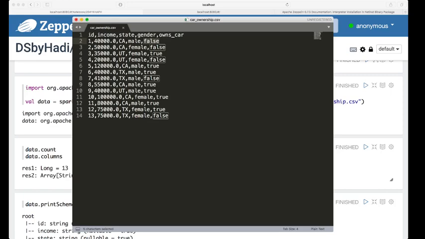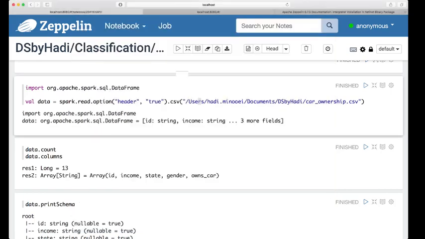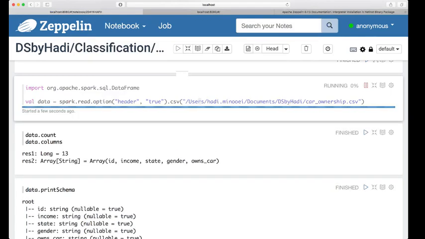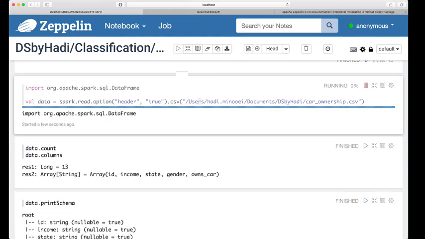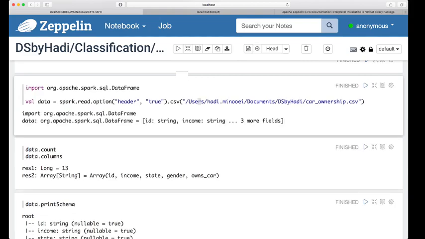So let's read in the data. And by the way, I'm assuming you know some basics of Scala programming in here. It's not hard to learn it, and you can quickly search and find a tutorial on YouTube if you don't know the basics. So this is loading. So now the data is read in, and we call it data. This is a data frame.